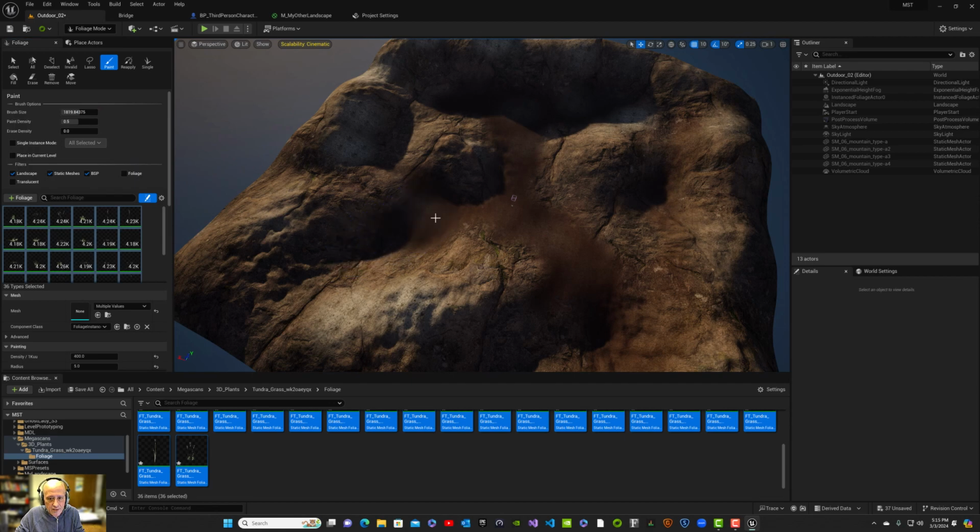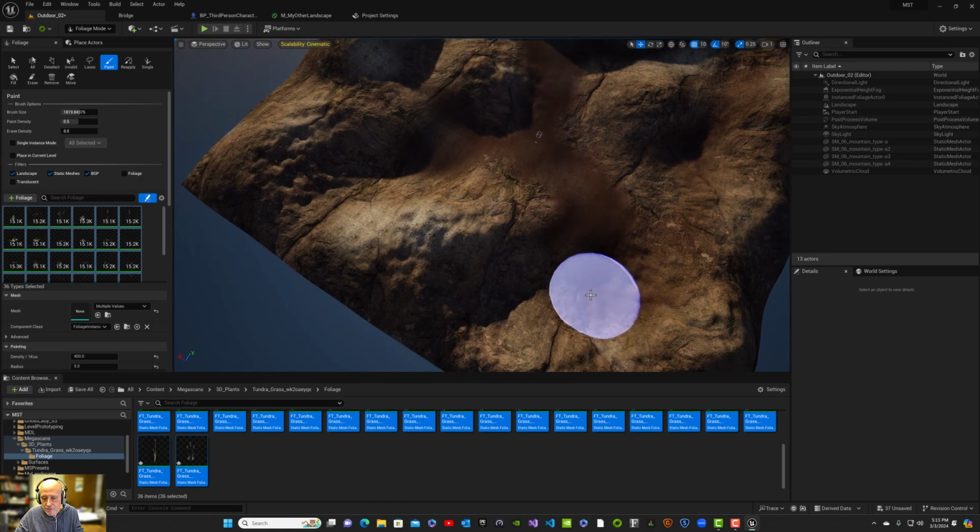And by the way, dragging this is, remember, making many, many thousands of instances of this. Also notice that in the filters, I leave foliage off so that it can't paint on top of itself if it's already there. So basically I'm just clicking, and it's planting all that grass wherever we think it belongs. It's possible that I have missed some spots, but we'll discover that as we roam around.